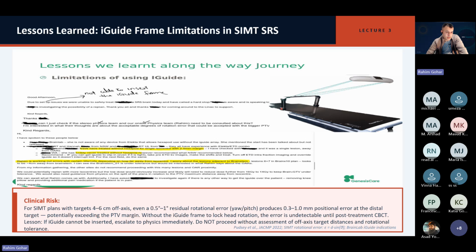And again, the lesson we learned is that the eye guide has its own limitations in terms of the frame, because the frame has a certain height. Some of the patients were hitting this part, so we were unable to treat them. We were forced to send them to another center. If the patient is big enough laterally, you can't insert. If they're big enough anteriorly, you can't insert. So these are the limitations of the Elekta. It's not really the ExacTrac.